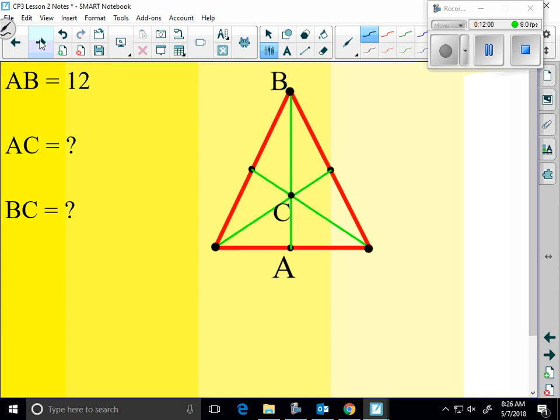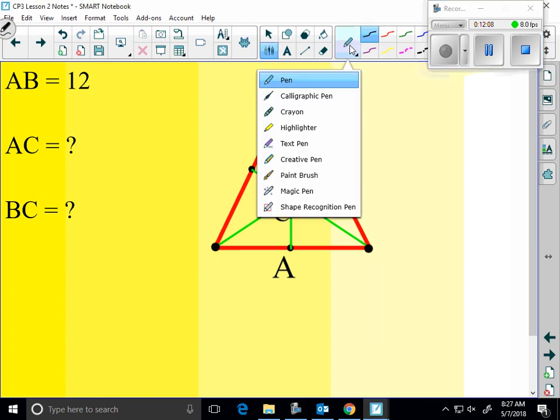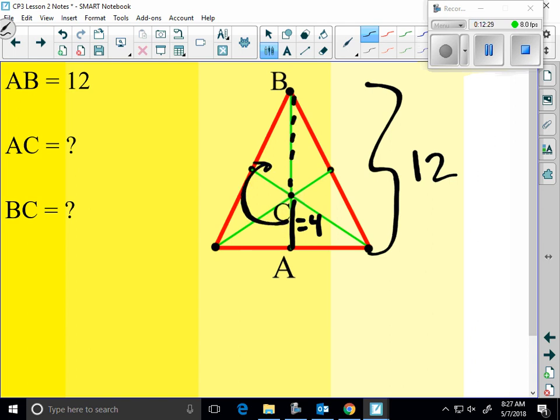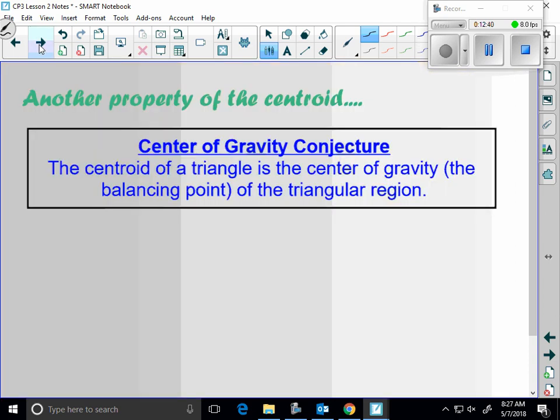Okay, let's look at another example here. Why don't you with a neighbor find AC and BC? Good. Okay, so let's see how you did with that. If I know that AB is 12, this distance right here is 12. What fraction of 12 is that distance? 1/3 of it, right? So this would have to equal 4, and therefore to get BC, I would double that and I'd get 8. So it looks like AC would be 4 units and BC would be 8 units. All right. Basics of that. Should be pretty solid now.